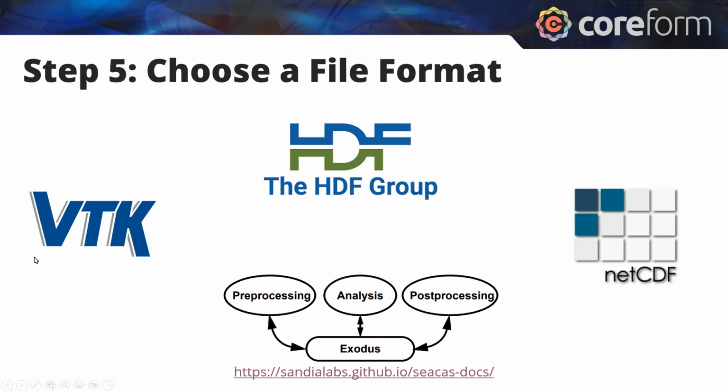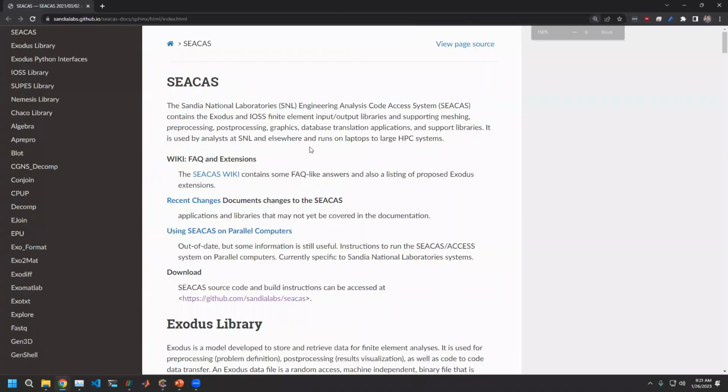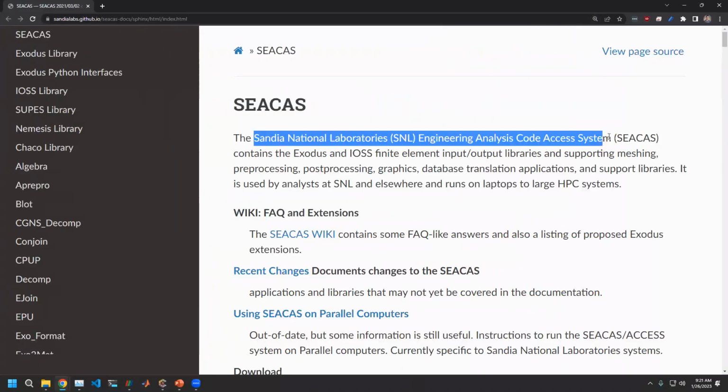There's also the Exodus file format, which is natively supported by Cubit. It's actually the file format that Cubit was originally developed around. And what's nice about it is it's actually part of a larger project called CCAF. So I'm going to open up a web page here to show folks, which comes from Sandia National Laboratories, actually an acronym.